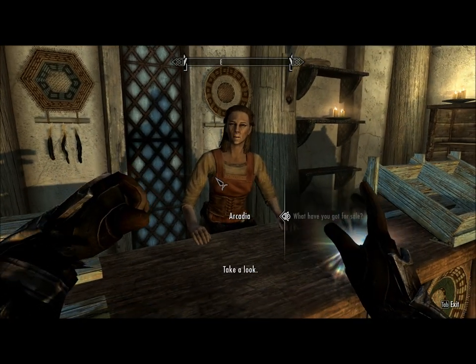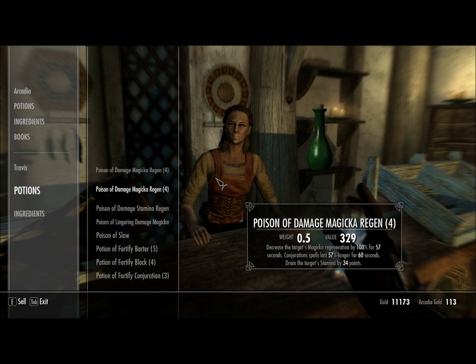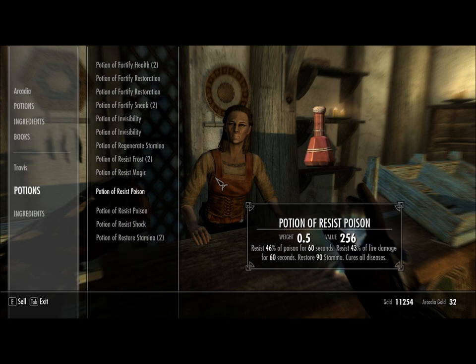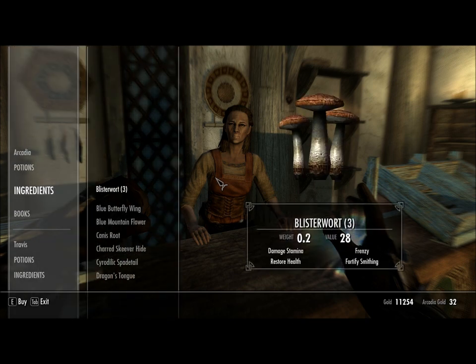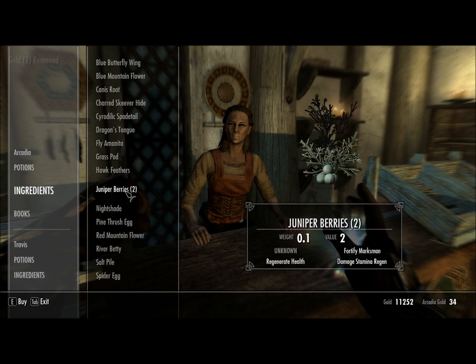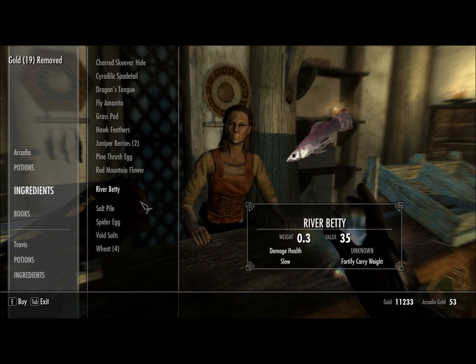And we're back. I take a look. 113. 32. I think my cheapest potion is 36. So that's that, unless she has something. And she does. Jazz Bay Grapes and a Nightshade. That's good. Now I only need 6 Jazz Bay Grapes and 7 Nightshade. And those will come off my list.